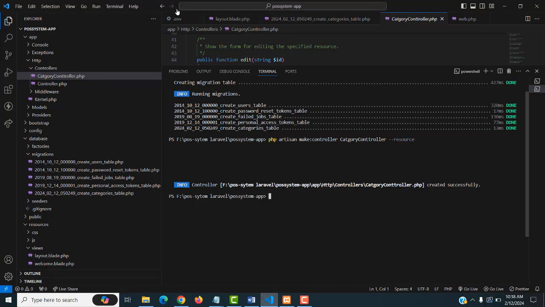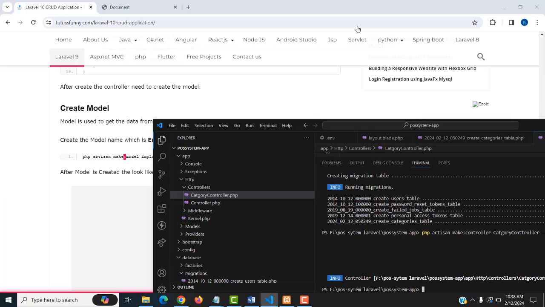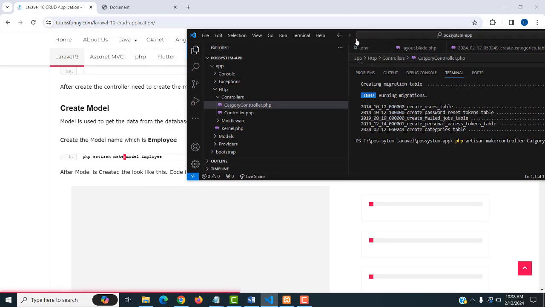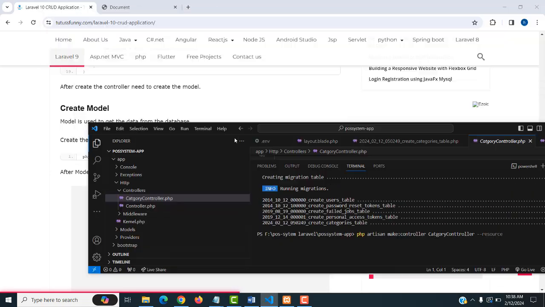How to create a model? We have to type this command. Which command? The category, the same thing.